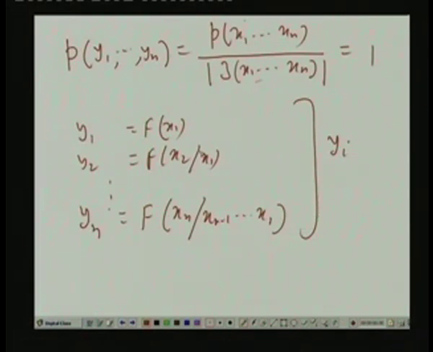So, there is a hypercube in an n-dimensional space. The ith axis is given by the random variable y_i, i equal to 1 to n. Hypercube, each side is from 0 to 1. In that hypercube, at any point inside, the corresponding joint density of y_1 to y_n is equal to 1. And at any point outside the hypercube, the joint density is 0. Okay. Now, what does that mean?